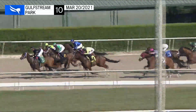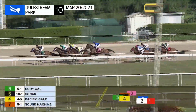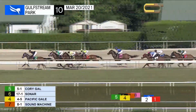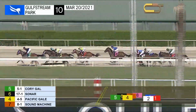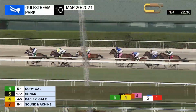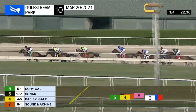Again, she wasn't a bad horse throughout the losing streak, but she was a very inconsistent horse, and definitely when there were better horses on the day, she would lose to them. You saw that at Belmont Park. In both the Vagrancy and the Better Roses, the horses were much better than her. And I would caution against the counter to that, which would be, well, it's at Gulfstream Park, and she loves Gulfstream. She doesn't necessarily like Gulfstream more so than any other racetrack that she's run at.